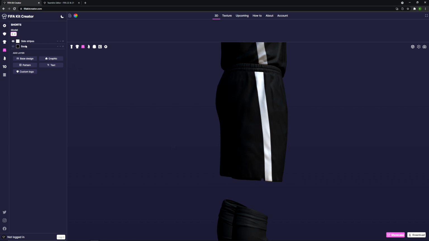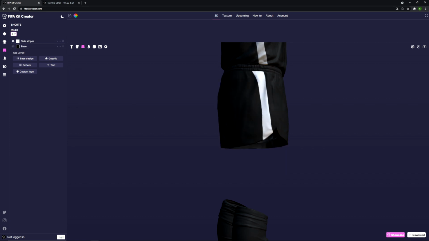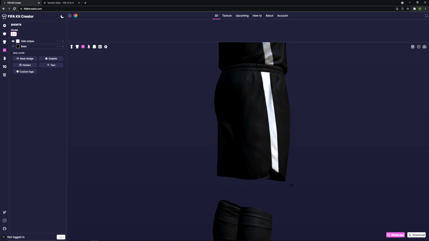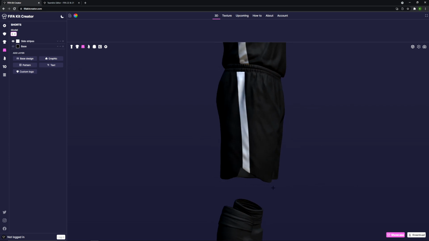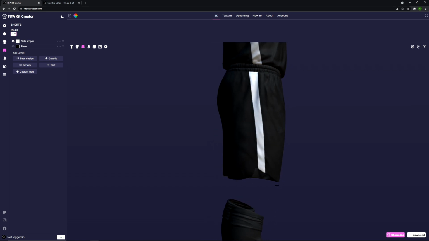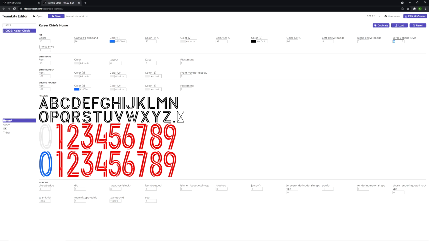They do also have a retro, which is, I believe, number 4, the retro shorts. And then, of course, model number 6 is the short model that is mostly used in the MLS 25th anniversary kits, with that little indent. So you can get a visual representation in FIFA Kit Creator as well. We'll leave it at 3.